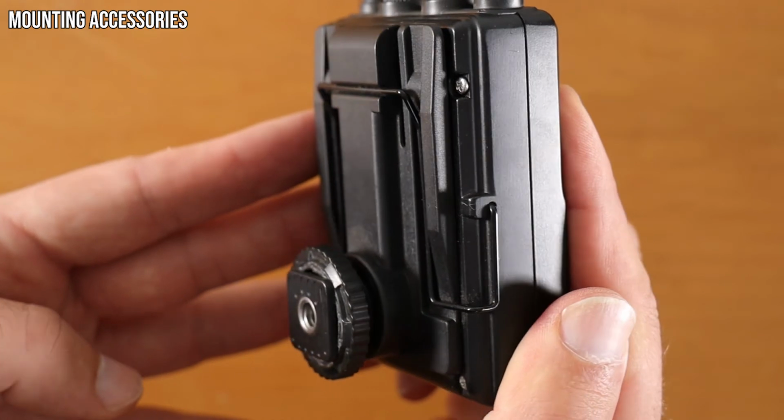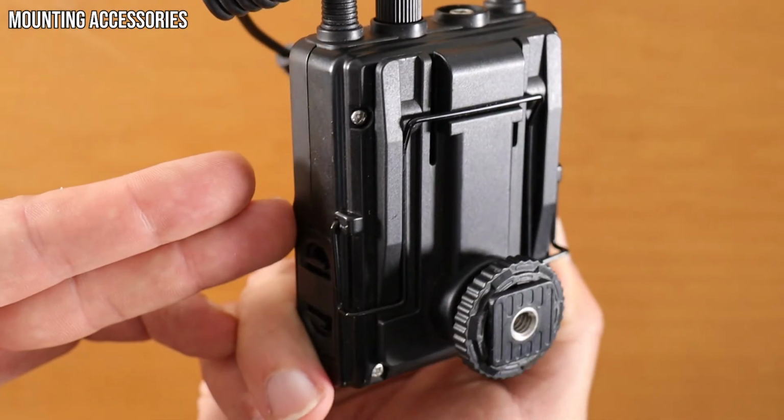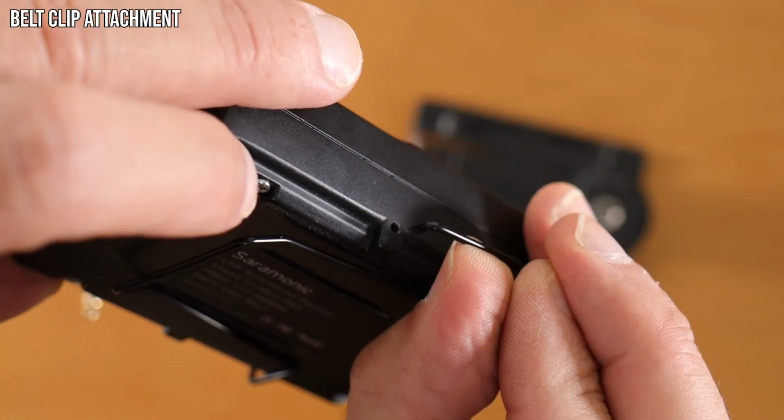I'm using the receiver on my camera. Let me show you all the parts and steps to mount it properly.